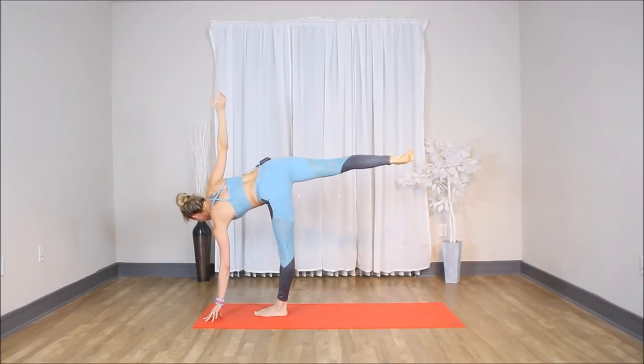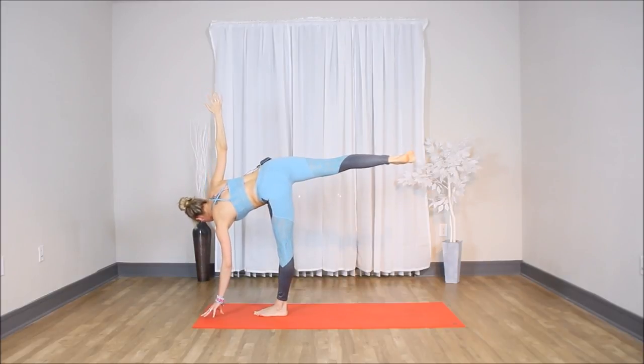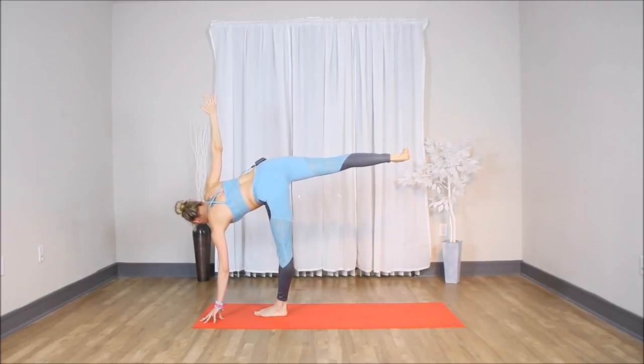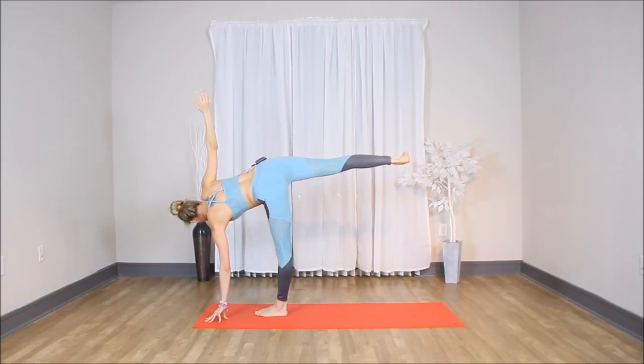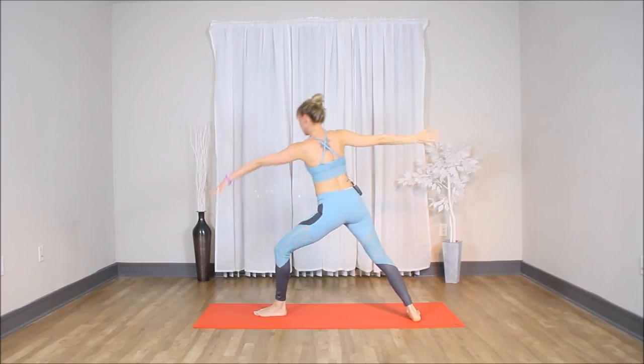Spiral your chest and belly to the side, stack your right hip on top of your left. Flex the toes in towards your face. And again, shaking, that's okay. Losing your balance, that's okay. Big breath in. Exhale with the smile, landing warrior two.